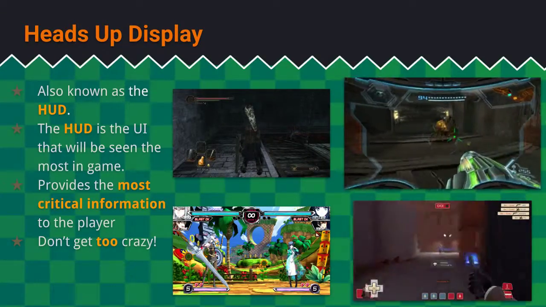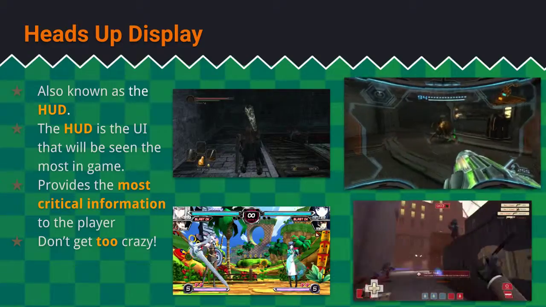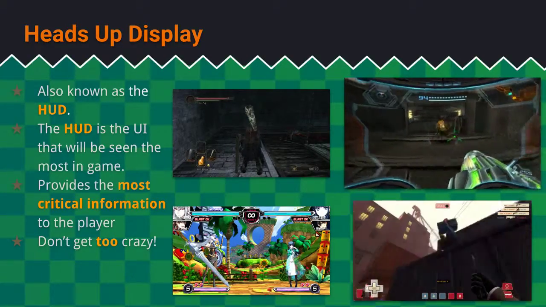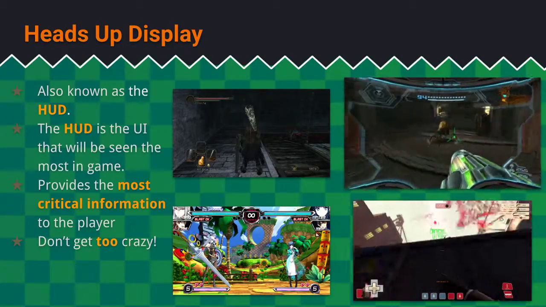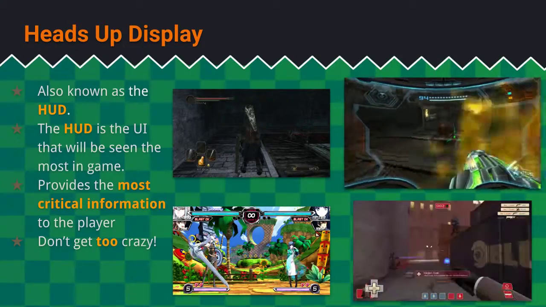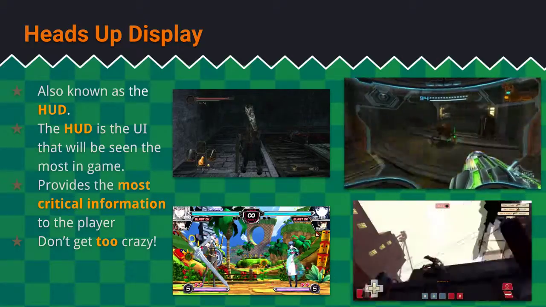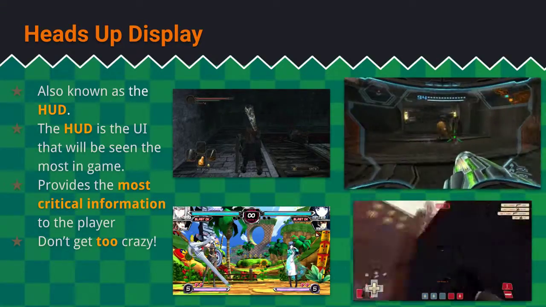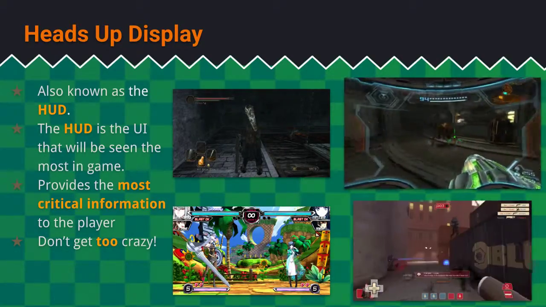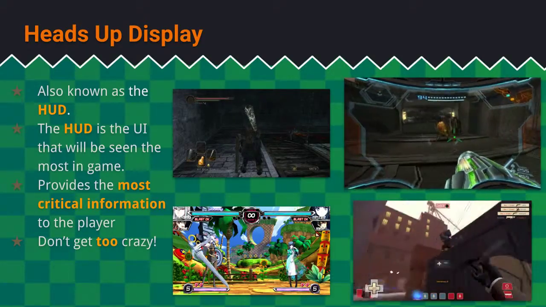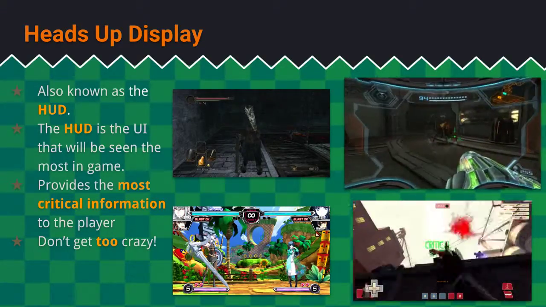I think another example of that is Dead Space. All the UI elements there are in the world. When he opens up a menu, it's part of the character, and you see the health on the back of the plate. Oh, you're right. And one last example is the heads-up display of a fighting game.